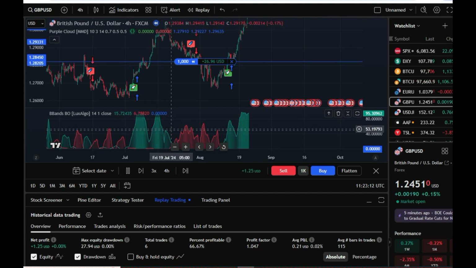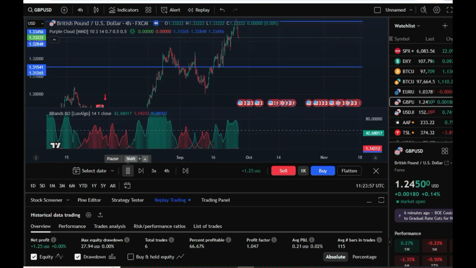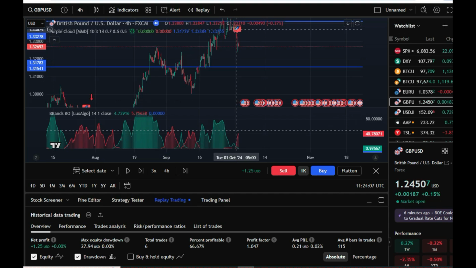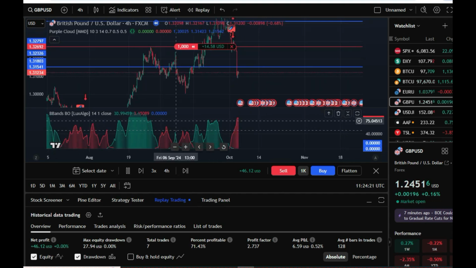And now we're keeping up. I keep this buy order right now. I'm still watching. Okay, this is the broken pattern. We have a sell signal and I will close this order. Now I will create another sell order and I will watch what happens more. And as you can see, it's going down.